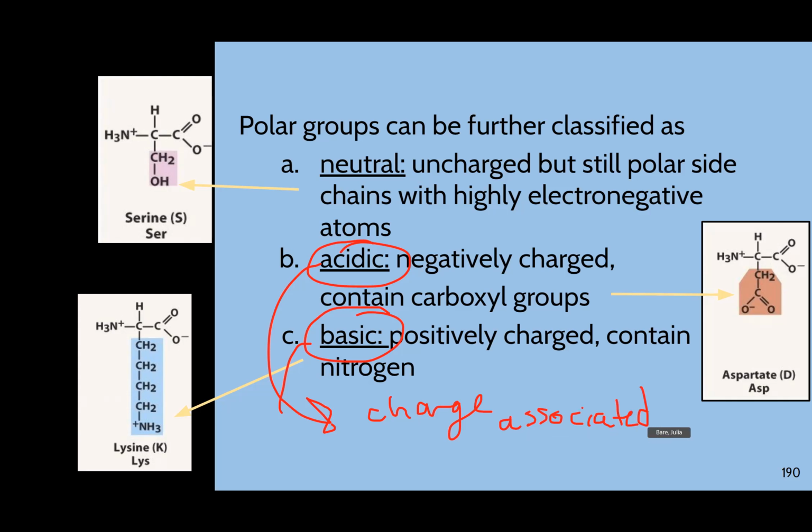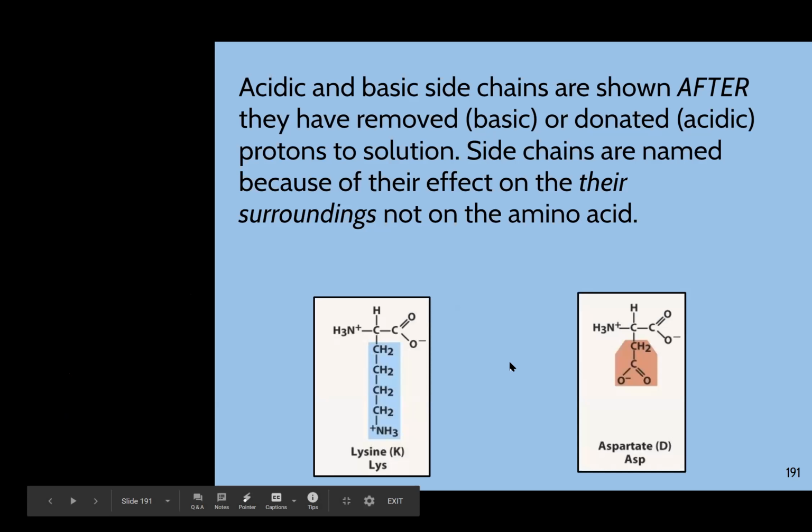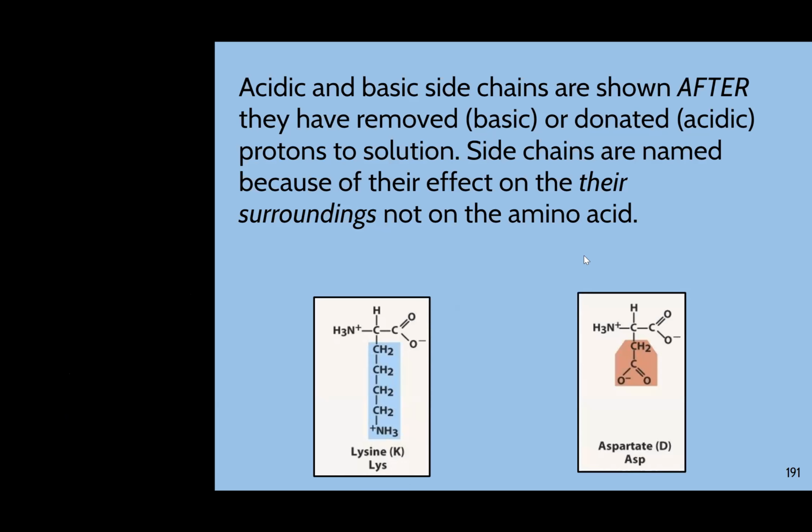So that's the examples that you see here. Aspartate or aspartic acid is going to donate protons to the solution. So again, it's like seeing a picture after an explosion. We're seeing the picture of the molecule after the chemical reaction has occurred and it has already donated its proton to the solution. The opposite is true for lysine. Lysine is going to be basic and it's going to attract hydrogen ions and remove hydrogen ions from the solution, right? Remember, acidic and basic side chains are shown after they've removed or donated their protons to the solution.